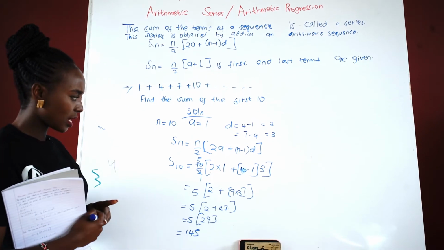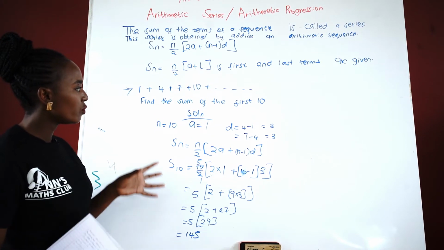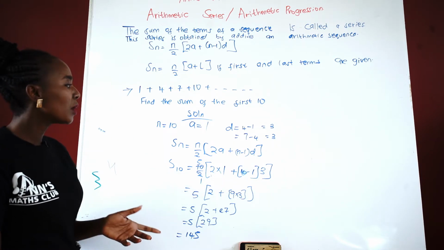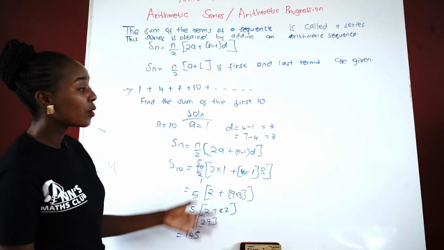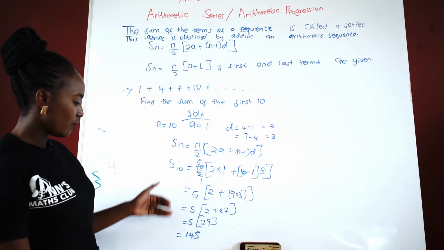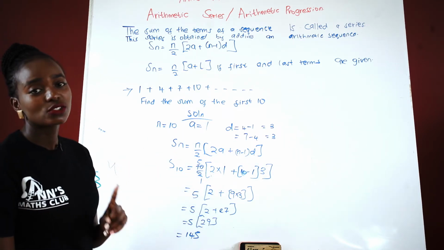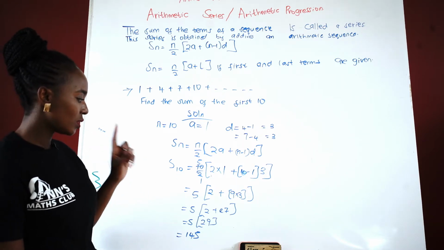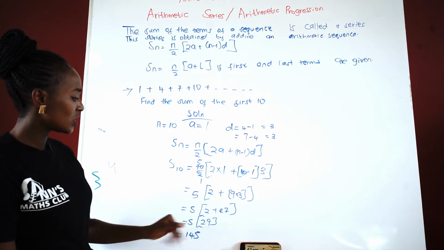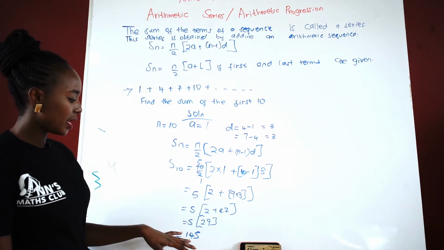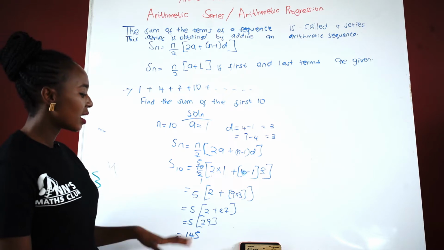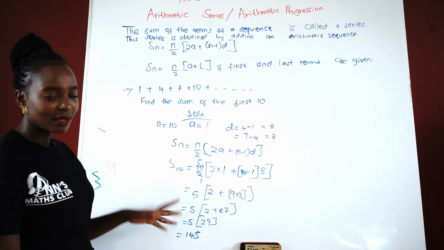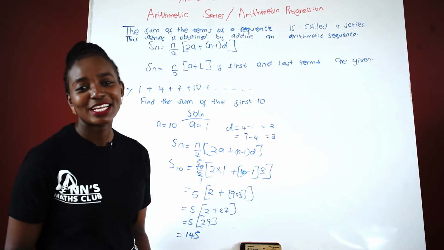So as you can see, this topic is quite easy. You just need to understand the formula and then apply. We have our n, we have our a, and we have our d, and you're able to find the sum. Again, utilize your calculator. That is why we go into the exam room with our calculators. Utilize it, confirm, and be able to find the accurate values so that you don't miss a mark. So let us go into example 2.